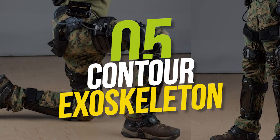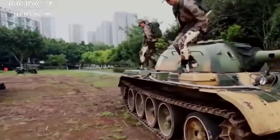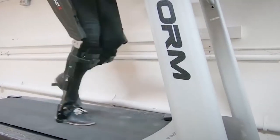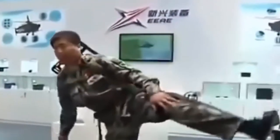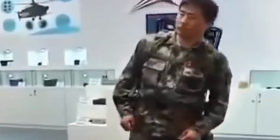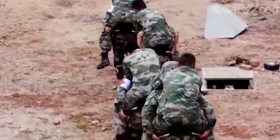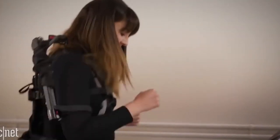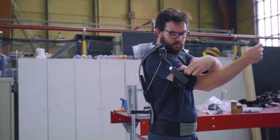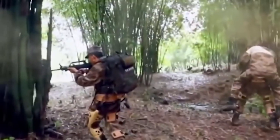Number 5: Contour Exoskeleton. Starting off our list, we have the Contour Exoskeleton, which was designed by Chinese military developers. This exoskeleton is incredibly unique because it is neither a suit nor an armor. It has been designed to mimic the second outer skeleton of a soldier, worn over the regular uniform and attaching to the soldier's knees, back, and arms. It gives superhuman-like abilities, assessing the soldier's movements and backing them up with an effectiveness ratio of 5 to 1 — meaning the person becomes five times stronger. In experiments, a soldier could lift 40 kilograms and carry it long distances without any difficulty.